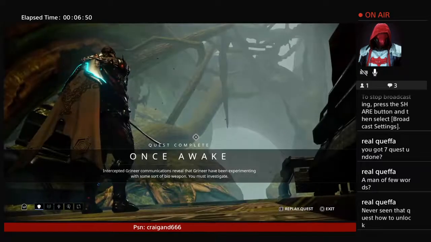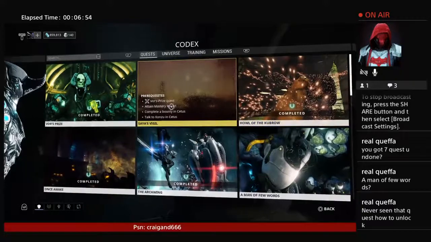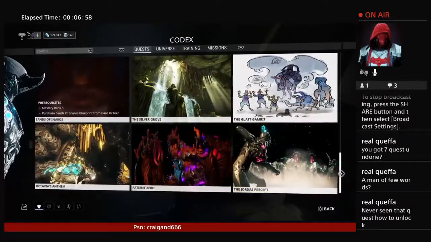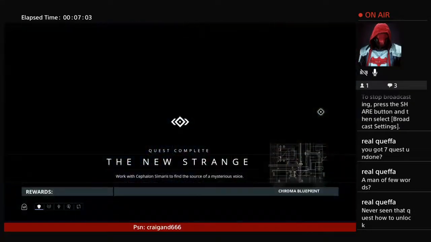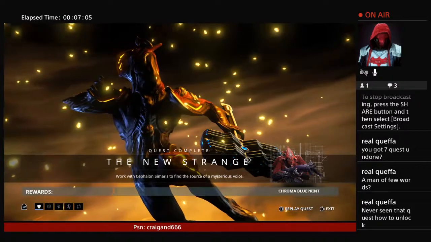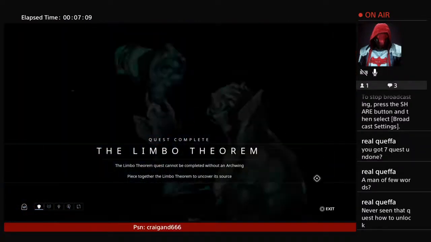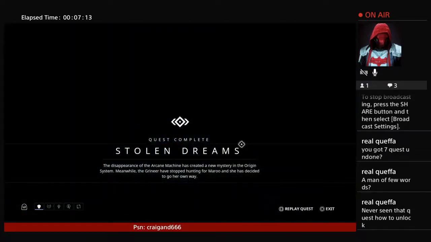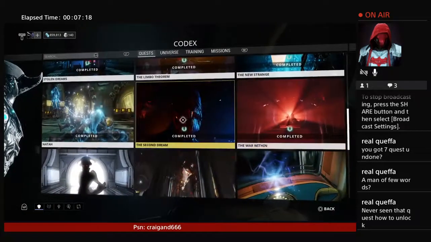The Archwing, obviously, and so on. Once Awakened. Never seen that quest. How to unlock: you have to do these quests before you can do it. The New Strange, you get a Chroma blueprint. Limbo Theorem, which you get Limbo obviously. Stone Dreams, just a bunch of little quests you get to do.